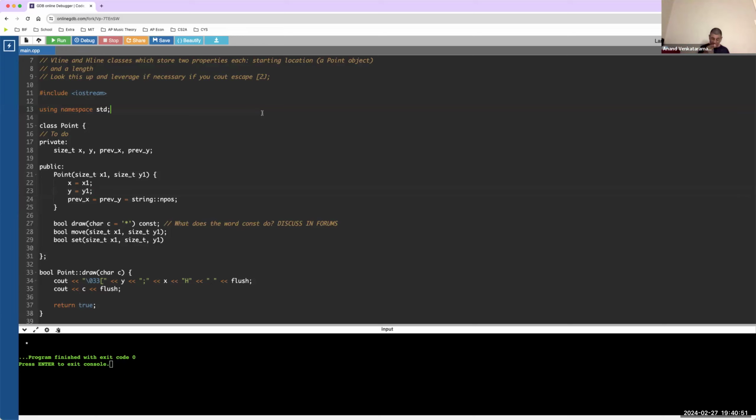Then you can change your draw method to draw either with a star object or with a given character, like Wesley and Josh and you guys have done. Draw a space over the same line so that it erases everything, then draw a star on a different line so it looks like the line has moved. Essentially, you would have a draw and also a move for a line. Even in your line, you have to insert previous X, previous Y, and previous length. All of these things you can play with.